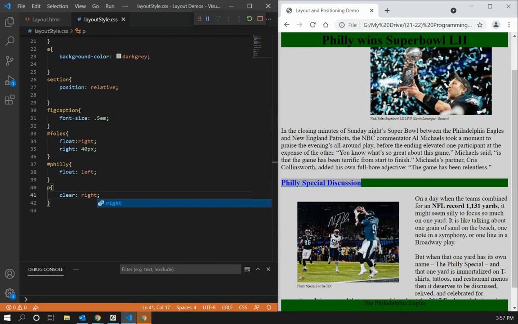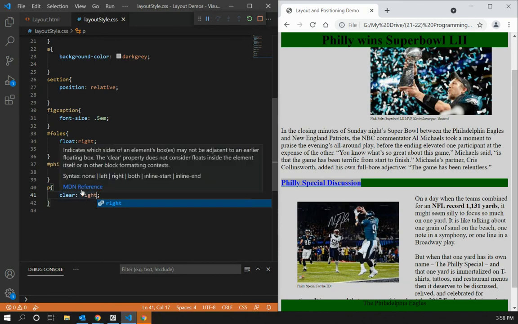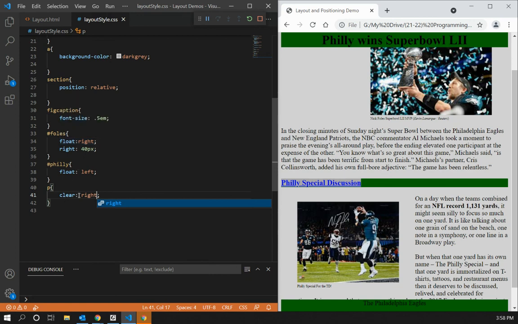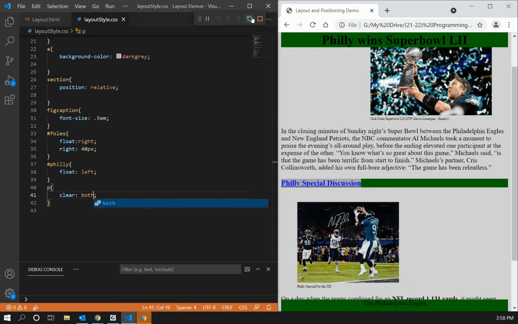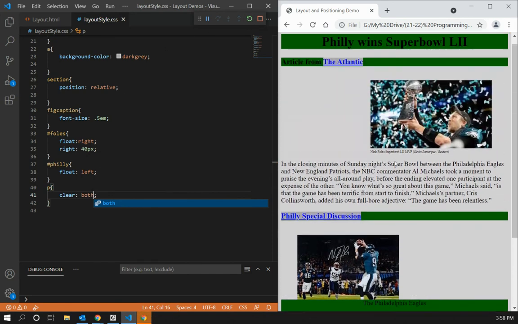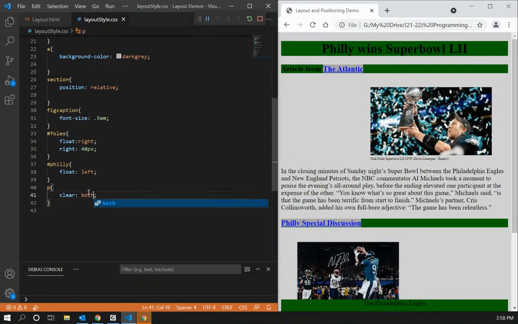now my paragraphs will not clear elements that are on the right, but it will clear an element that is floated to the left. So that switches it back and forth. So you can kind of see how it positions itself. If it floats right and the next element is clear right, they will not float with each other. They won't wrap, okay? There is one more setting, and that's a clear both. If I clear both, then my paragraphs will not clear any of the elements that are floated on either side.